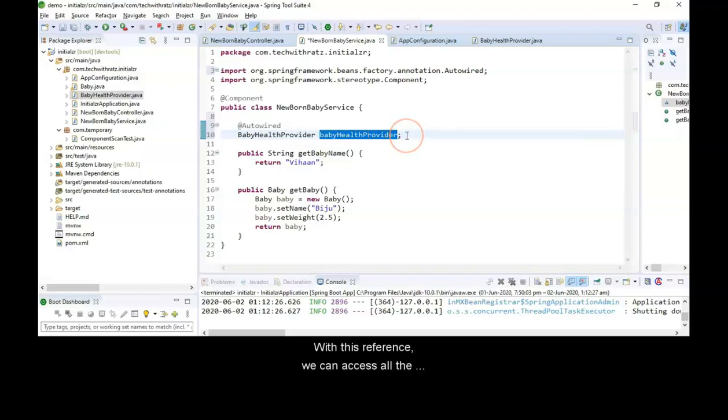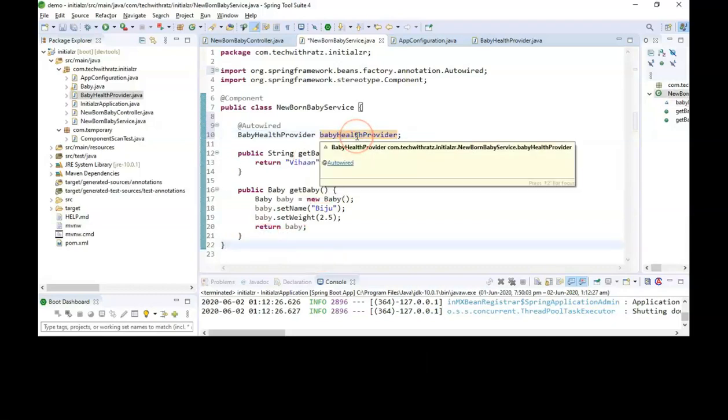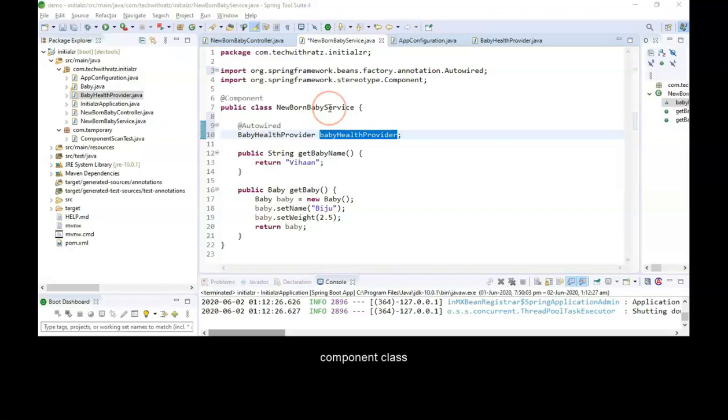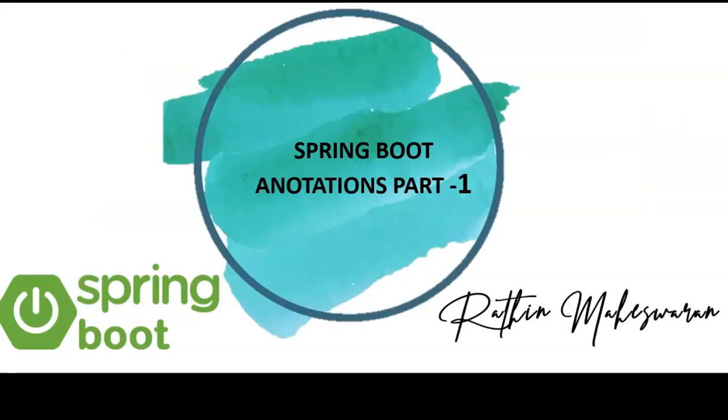With this reference, we can access all the methods inside the BabyHealthProvider class. Since the NewbornBabyService component class and the previous AppConfiguration class are in the same base package, Spring would automatically create a NewbornBabyService object at startup, calling the constructor with the BabyHealthProvider created in the configuration. So this is about the @Configuration annotation in the Spring framework.